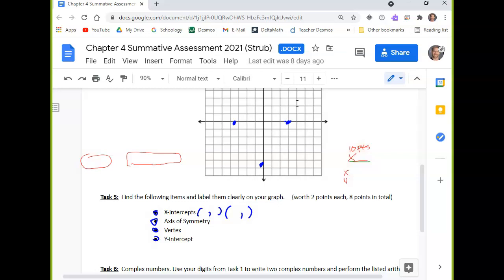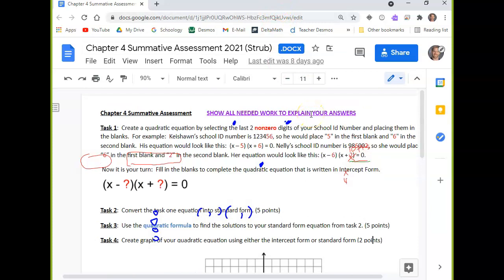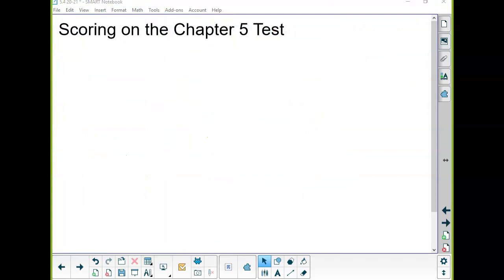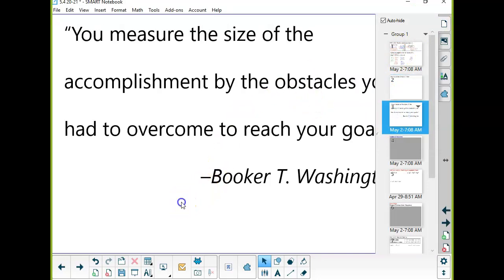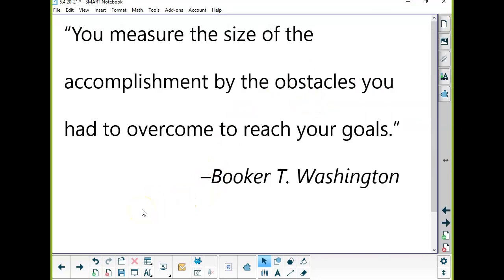So I made those comments when I was grading it, but I just wanted you guys to be aware, and I wish I would have told you guys sooner. So some of you saw your score last night and it was like, what happened? How did I get 6 points when it's only worth 5? Or how did I get 6 points off? So hopefully that's clear. If not, feel free to email me or talk to me about it. And again, I didn't finish everybody, so I'm going to be working on that over the next couple days.